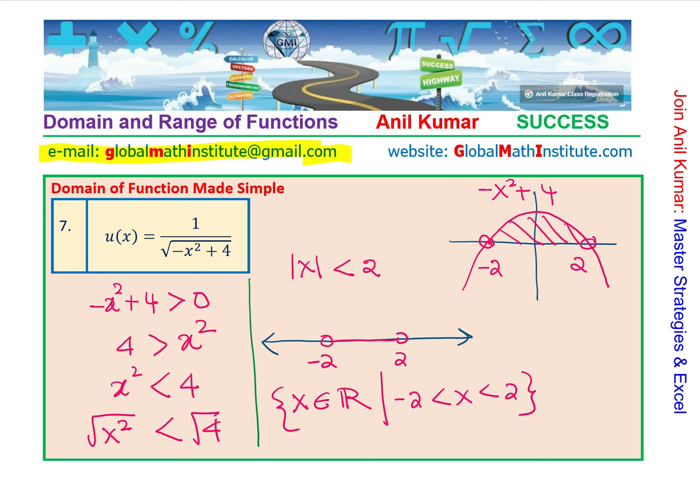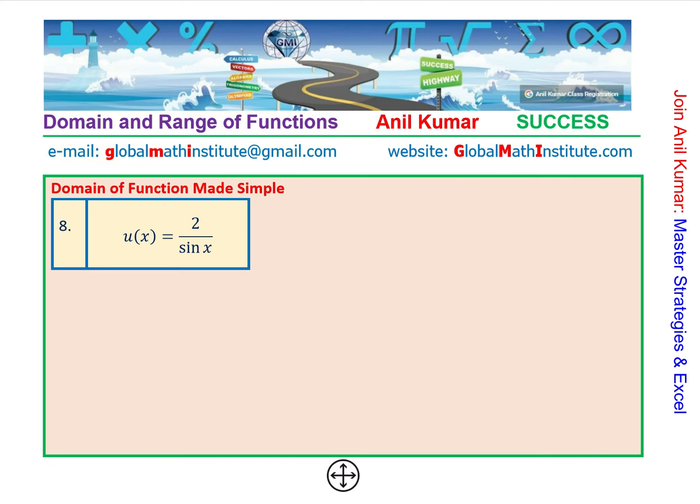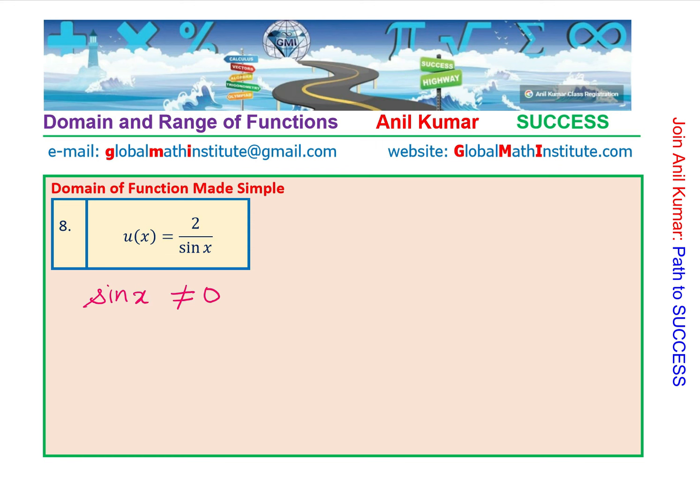Great. Now here we have question number 8, where we are talking about a trigonometric function. Some of you might not have done trigonometric functions so far, but it is the same concept. The denominator cannot be 0, so we'll write sine x is not equal to 0. Let us graph the sine function and explore where the zeros of sine x are.